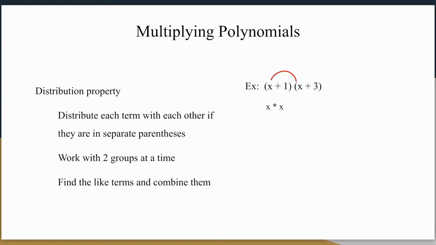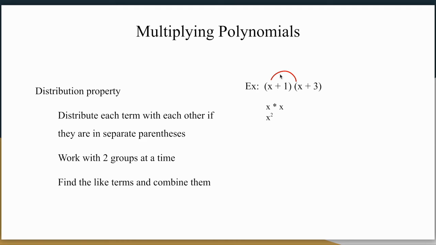Then we're going to add the exponents of that variable, which in this case happens to be an imaginary 1 here and imaginary 1 here. So keeping this variable, which is x, and adding the exponent, which is 1 plus 1, which is 2, we get this product as x squared. So again, how do we get x squared? When we multiply variables, we keep the variable alone, which is x, and we're going to add the exponent of that variable, which is 1, imaginary 1 here, and imaginary 1 here. 1 plus 1 is 2.